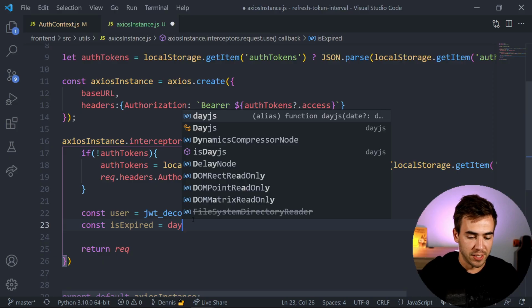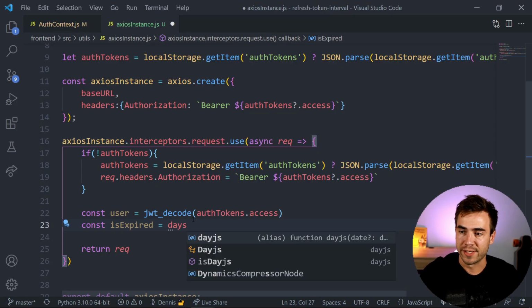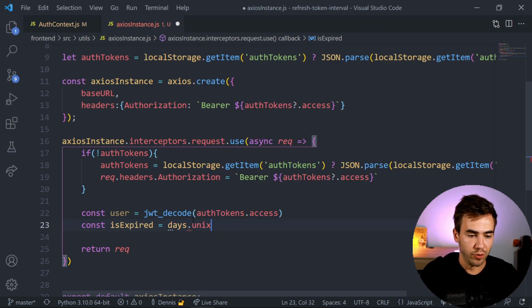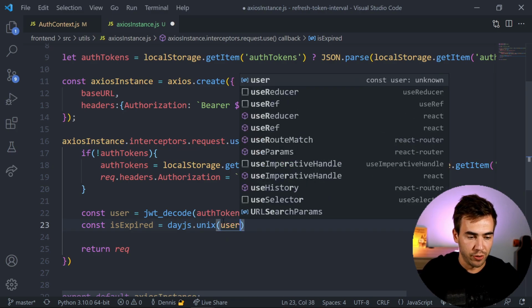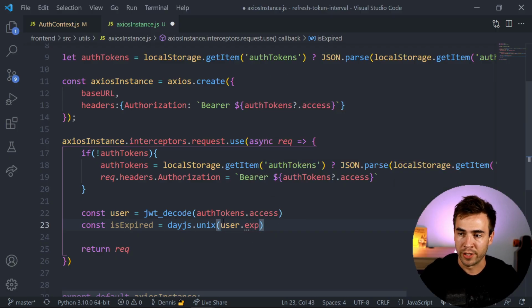And what we're going to do is simply throw in the expiration date against today's date. So we'll throw in day.js, we'll do Unix. Don't worry about the details. I'd recommend looking up the day.js documentation. They have all these different values. All I'm going to do is basically run a comparison with a greater symbol, which is going to set this value based on whether it's over the value of 1. So we're just running a calculation. Day.js will take care of this. So we're taking day.js, not days, and we're just going to go ahead and set Unix, and we're going to throw in the expiration date. So we'll do user.exp, that's what it looked like in the decoded token.